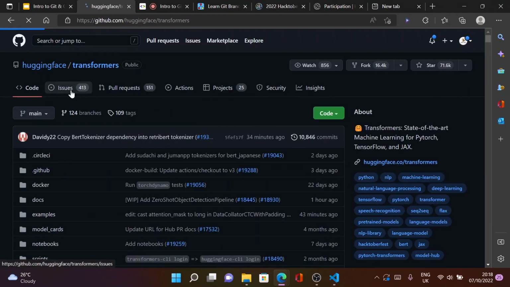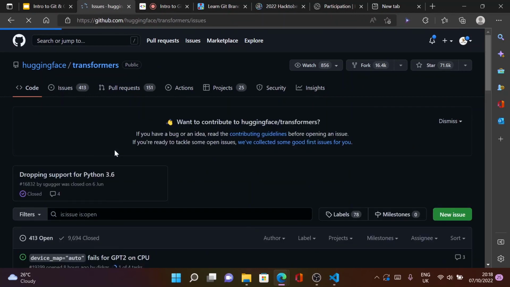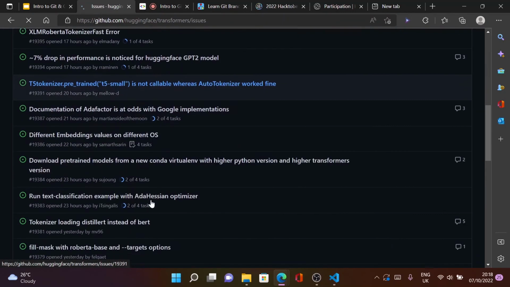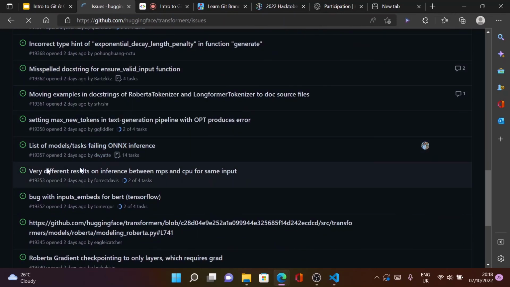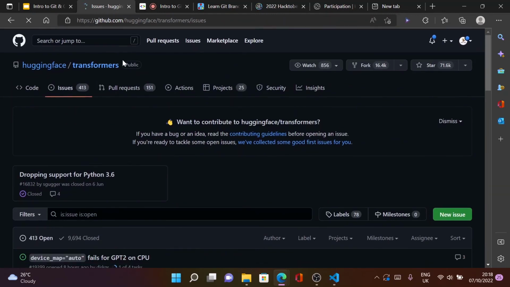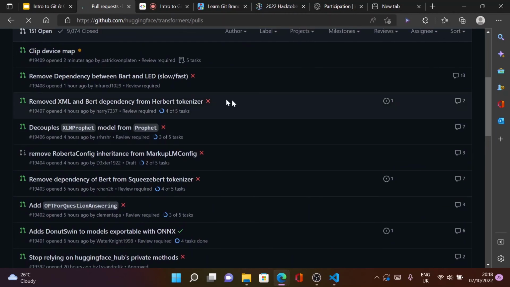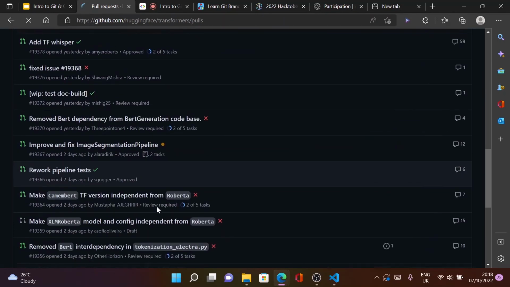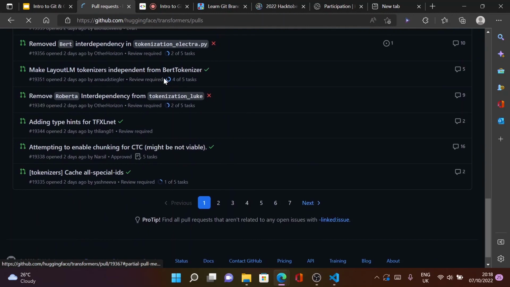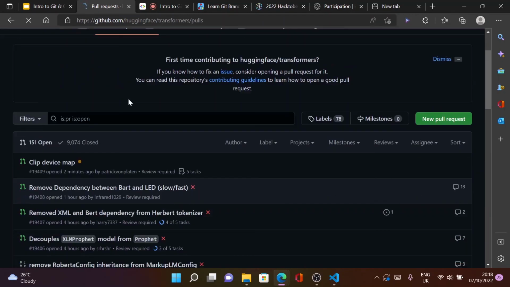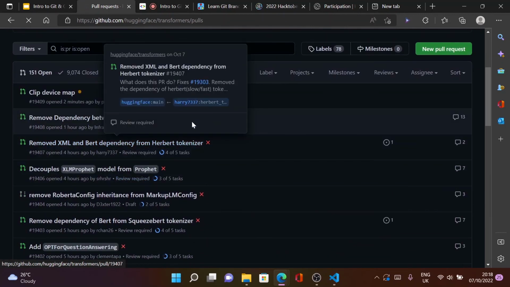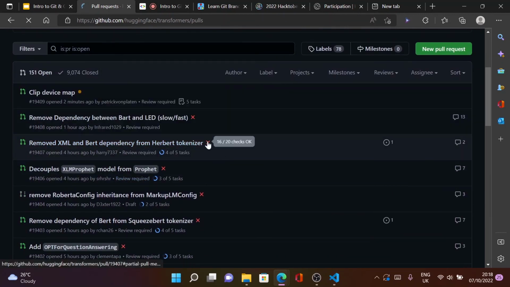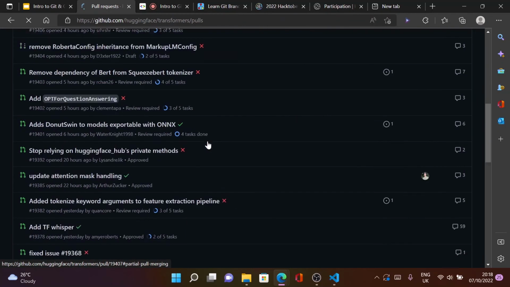and check the issues section. There you can find all the features they want added, or all the bugs. So as you can see here, they need this type of thing, and you can give a pull request here as well. So these are the people who gave pull requests, and some of them have some checks also. They have this cross mark indicating that they have failed some checks. So here it's mentioning that they have 16 out of 20 checks. Okay, so they will have some checks.